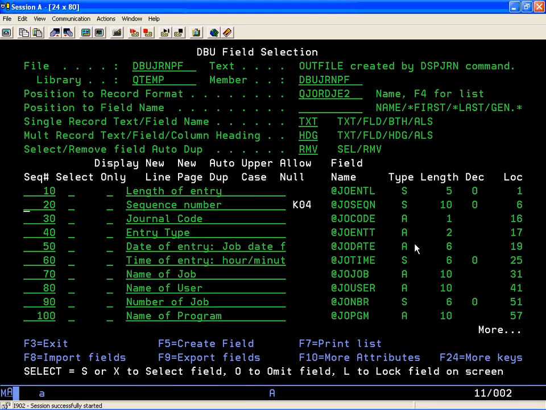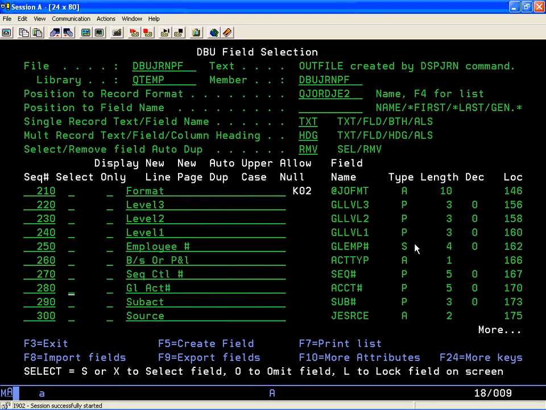Using the F4 key, you can select only certain fields that you'd like to display. Here we're going to select the entry type and the date of the entry, the name of the user, and then we'll page down and specify the field that we know was changed. However, that's because we researched it, and you might have to do the same. I'll show you how to do that very simply.